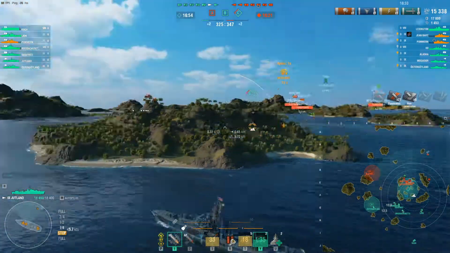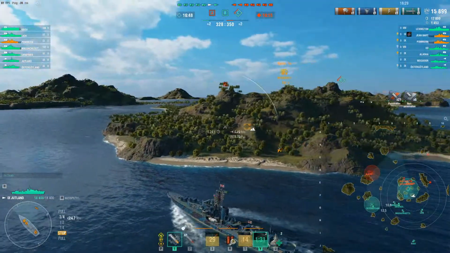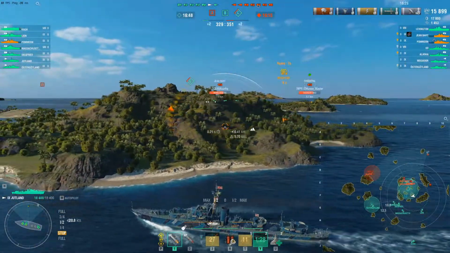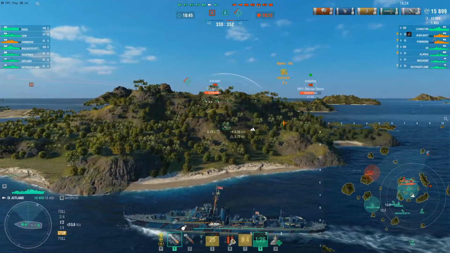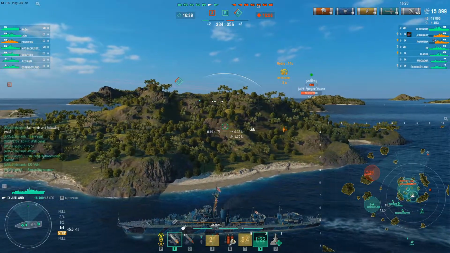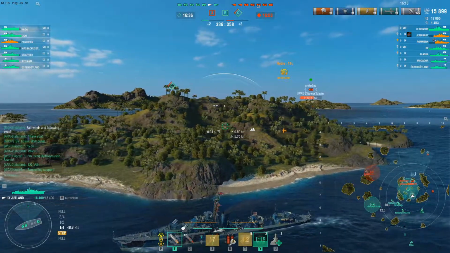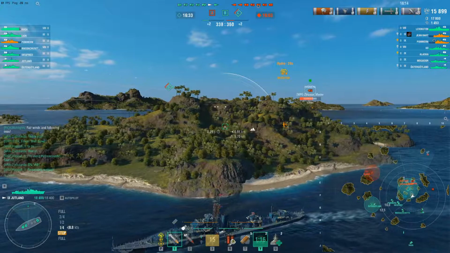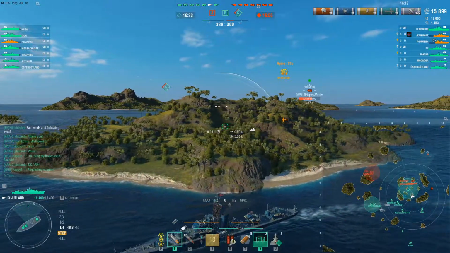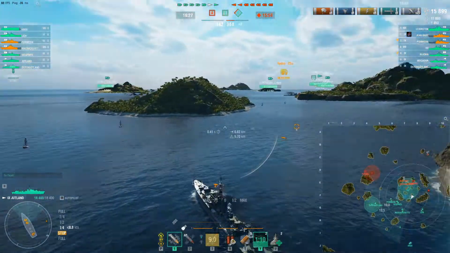There it is. Now this is something that's kind of important too. Yes, I'm hydroed. Yes, I'm spotted. Still, the CV can be a threat to me. I can't escape him with smoke. But other than that, no enemy ship can hit me with anything. So there's not exactly much of a need for me to panic and leave the cap. I just have to keep this island between myself and all of them.